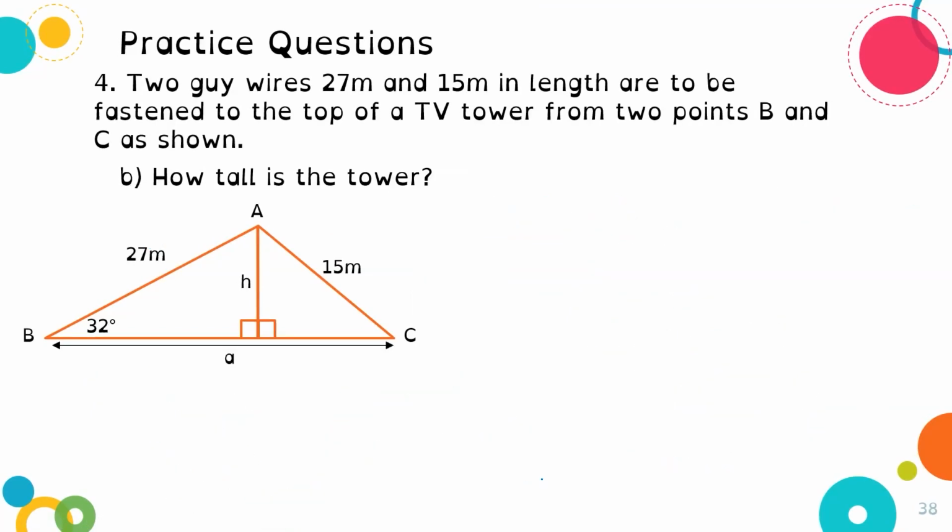So then next, this question asks, how tall is a tower? So figuring out how tall H is. We don't have time to do that right now. But if you think about it, this is a right angle triangle, right? So if it's a right angle triangle, you can use your primary trigonometric ratios. You don't have to use the sine law just because we're in a sine law unit. That's fine. You can use primary trig if it makes sense. The sine law will still work, but if you use primary trig, it'll be a little bit easier.